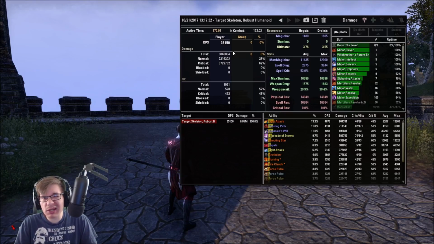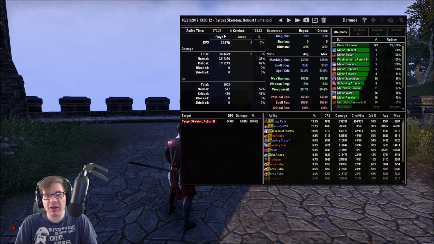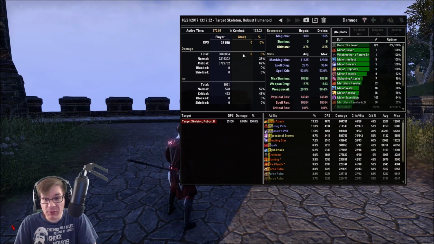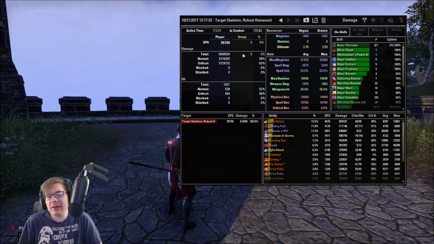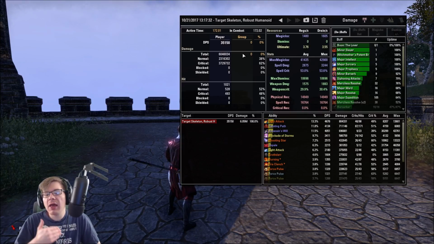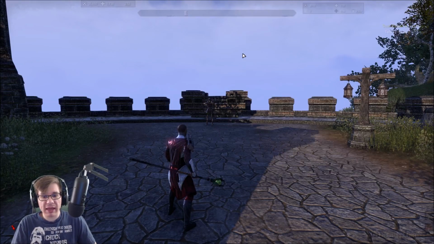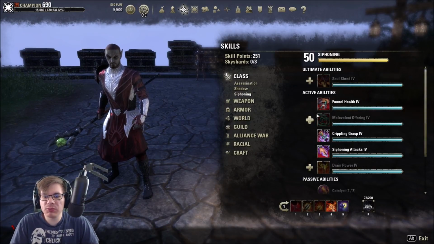So it's weaker than having no staff at all. So when we compared that 35k earlier, I just barely broke 35k, but that was with a Maelstrom Staff. So if I took off that Maelstrom Staff, we'd be at a DPS deficit. And again, that is primarily because as a Nightblade, we lose so much power from that, and there's no really good way that we can give that up unless we ran Funnel Health.